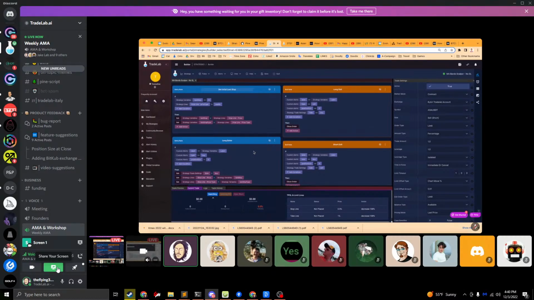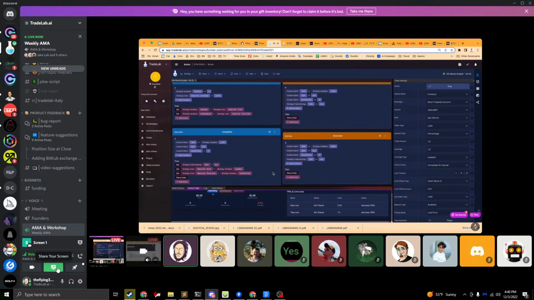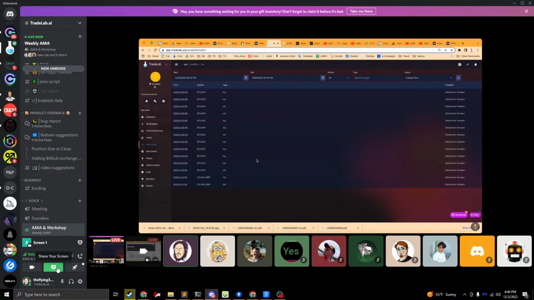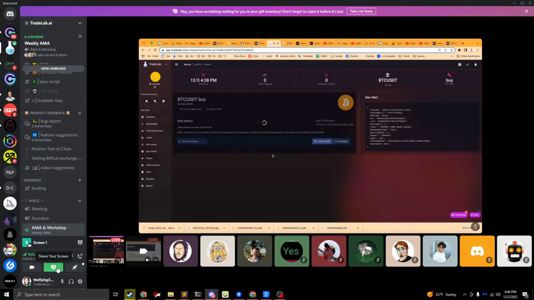What you've done on the right side for trade settings, setting percentages and everything, that looks great. What it sounds like we need to do is go through some basic troubleshooting steps and take a look at what alerts have been sending. So let's head over to alert history on the left side. Okay. We're going to take a look at alerts that TradingView has sent to Tradelab. If we click on the top one, you'll click on the timestamp, and we'll be able to see the raw alert that came in.